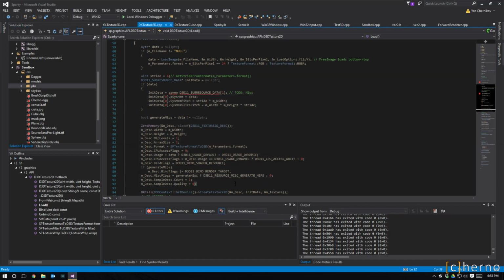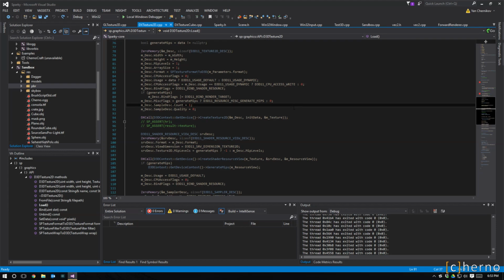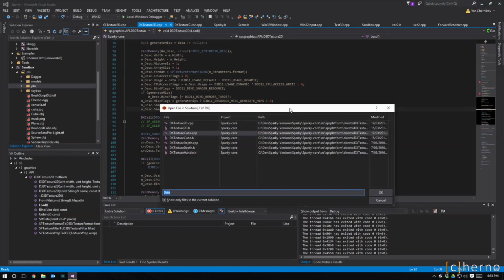The biggest thing that I've done though is the PBR implementation. So the physically based rendering implementation is now working on DirectX. DirectX PBR is basically complete. There are still a few things missing from Sparky physically based rendering in general, namely stuff like ambient occlusion maps and emissive maps. There are a few things here and there that I do want to add, but it's just not the highest priority right now.